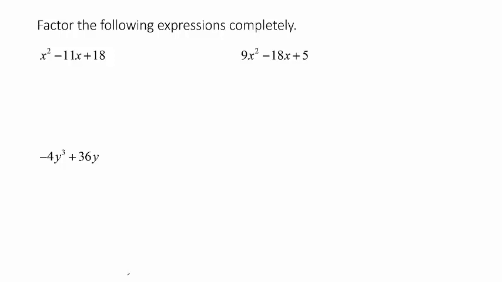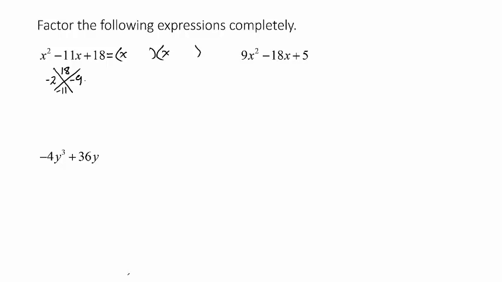So with this trinomial, since it's not a perfect square trinomial, its leading coefficient is 1, right? So in this case, all we have to do to factor this into the product of two binomials, we're going to have x and x, right, as the first term in each binomial. And then we have to find factors of positive 18 that add to negative 11, okay? And the first two that come to mind are 2 and 9, right? And if both of them are negative, negative 2 and negative 9, that will give us negative 11, right?